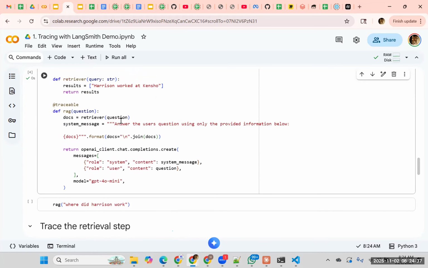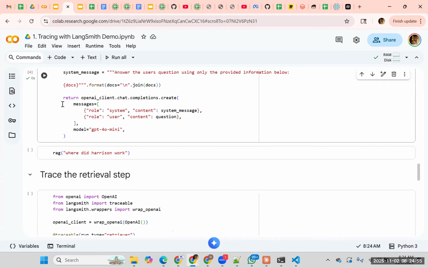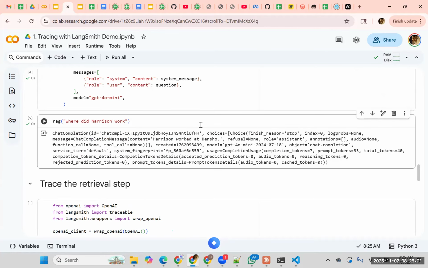What I have done here is for the RAG, I have added the annotation called traceable. The moment I put this traceable on any function, OpenTelemetry is automatically used for tracing this function in this application. So now you will have this RAG as one of the traceable components.